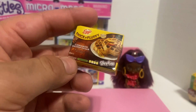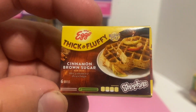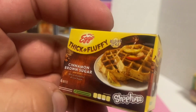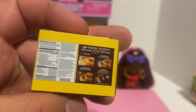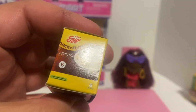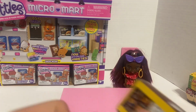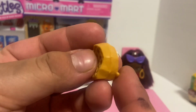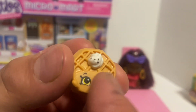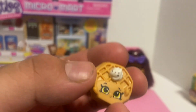The second one, we get this Eggo Thick and Fluffy Cinnamon Brown Sugar Waffle. That's a lot of details. Now with more cinnamon and brown sugar. Belgian style. Shopkins. And then some fake nutrition facts, some example recipes or other waffles. Yeah, that's really cool. Let's go ahead and take a look at what's inside. So here we have the waffle. It's so cute. It's like a thick waffle. And then we have some whipped cream here with some little chocolate sprinkles. That's a really cool one.